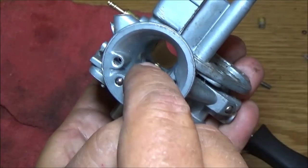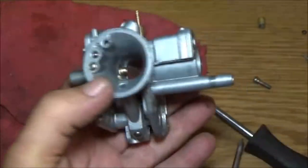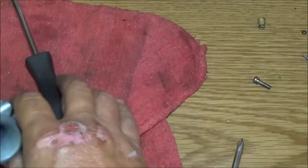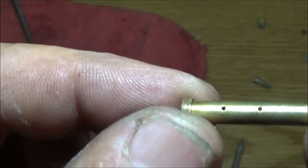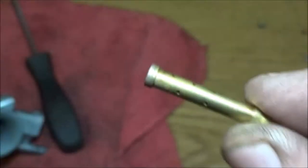Now this, you should be able to push on that, and that should push out of there. So let's give it a shot. Try not to dimple that up, because they make a tool for this, and I don't have one. I got the screwdriver. There it is. See all these little tiny holes? They all have to be open and free of any debris. Same way with that. As you can see, the main one's open.